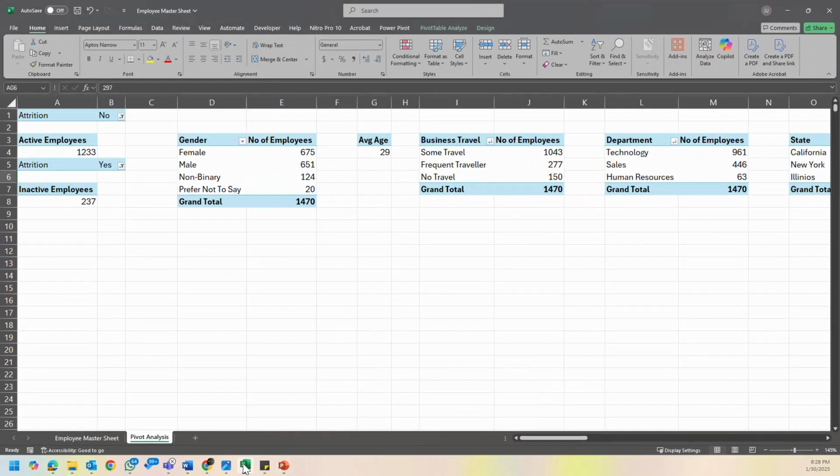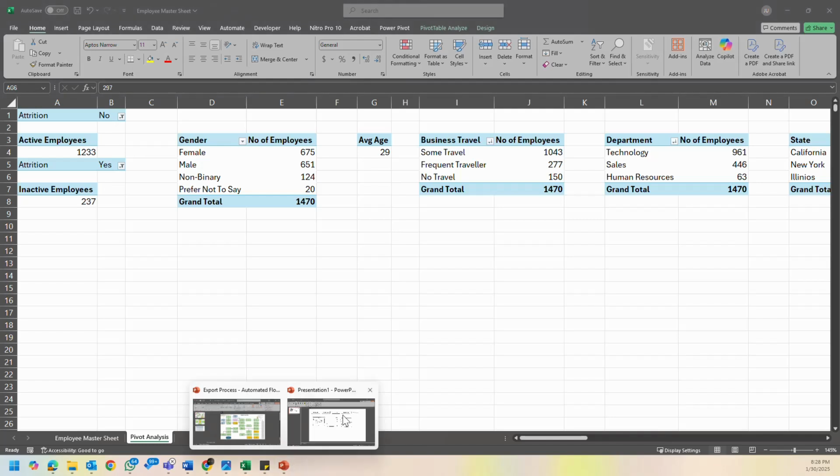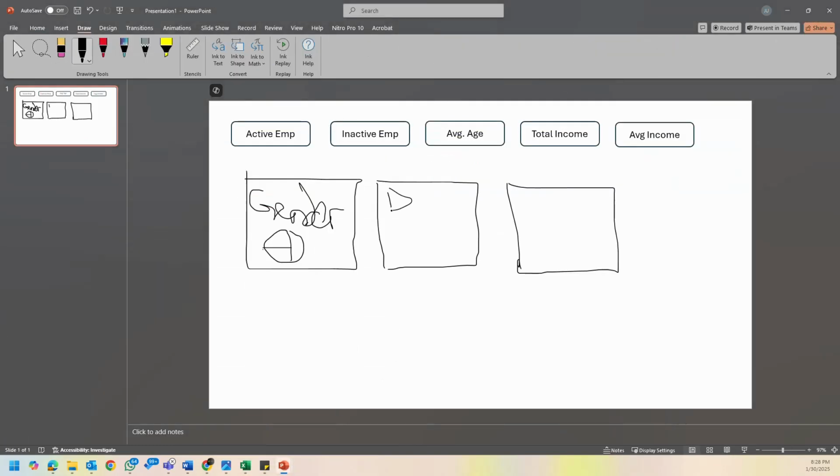Then what else? Departments. Okay, this is quite difficult. I think we should just start creating the charts.